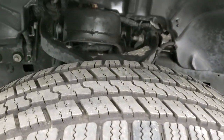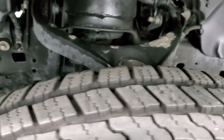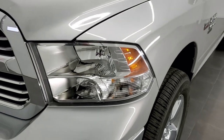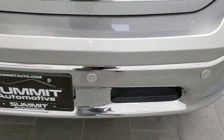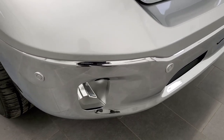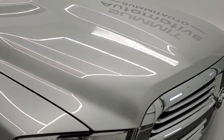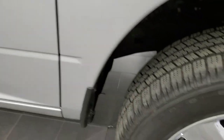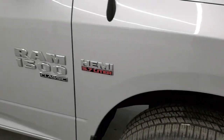This one comes with the factory 20-inch alloy rims with chrome covers and Goodyear Wrangler 275/60 R20 tires with about 80 to 90 percent tread left. The frame and underbody look really good. This is a 2019 but it's the classic body style — in 2019 you could get the new body style or this one. Headlight lenses are nice and clear, front bumper is in excellent shape with no dents or dings, has front bumper parking sensors and factory fog lights. The chrome-trimmed grille comes with the Bighorn package and the hood is in excellent condition. Passenger side front fender — no dents or dings, and the passenger side rim has no scuffs or scrapes.